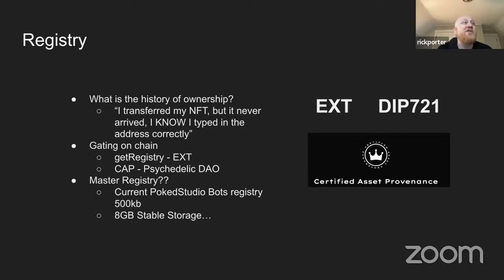And another question, this one is for the community. Are you a builder right now? How would we have a master registry on the IC for all NFTs? If you think about it, the current Poke Studio bots registry is only 500 kilobytes. We get 8 gigabytes of storage on the IC. I think it's super possible to have a master registry of all NFTs that can somehow determine who owns what globally in real time. It's a bigger question.